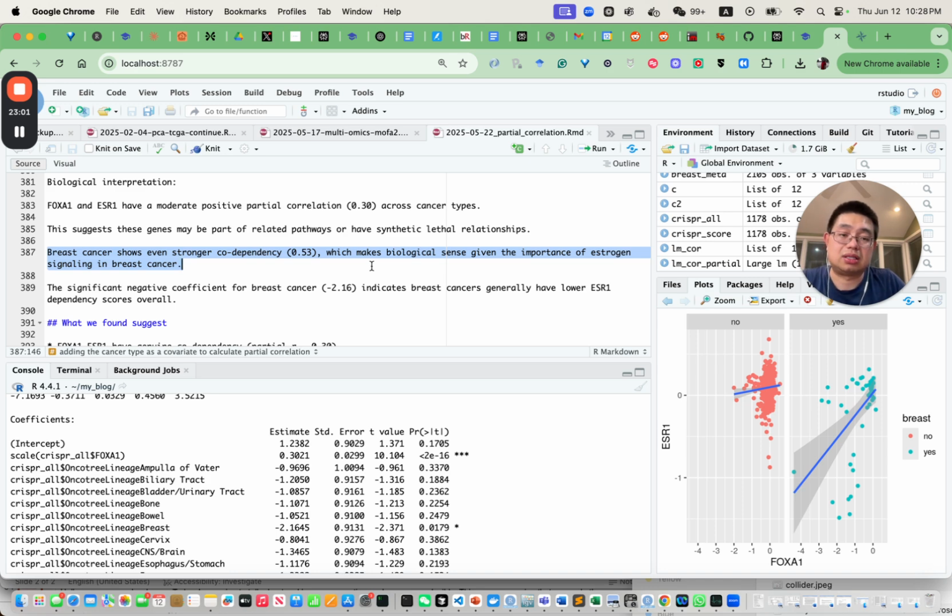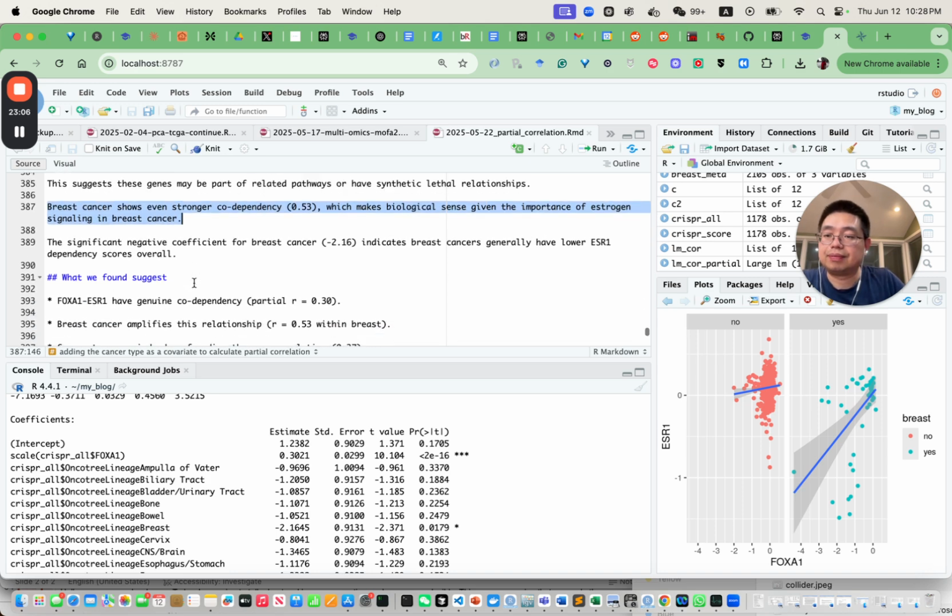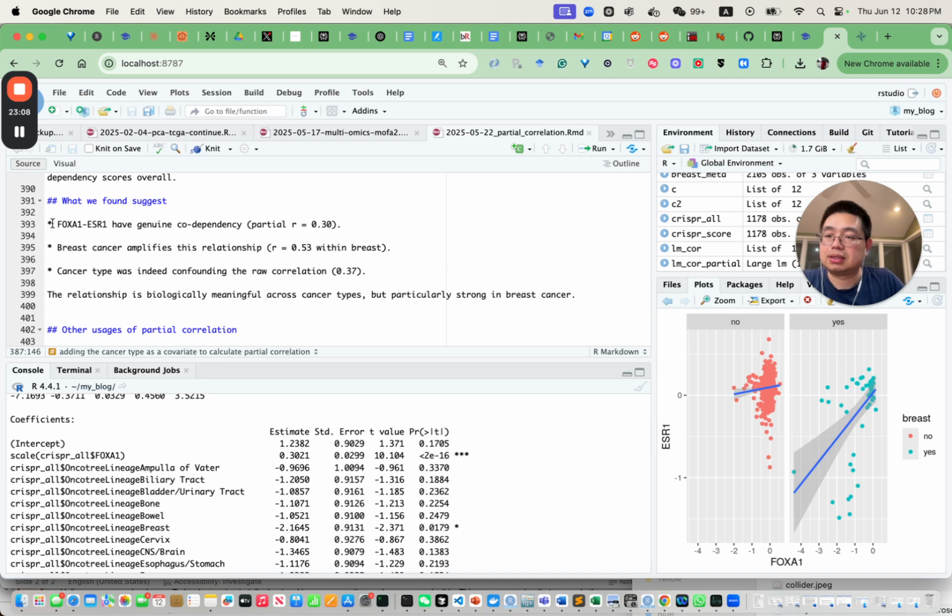This makes logical sense given the importance of estrogen signaling in breast cancer. So this is the final conclusion. With controlling for cancer type it is 0.3, and if it's not controlled, it's 0.37. So it's a little bit inflated because it's primarily correlated in the breast cancer cell lines.